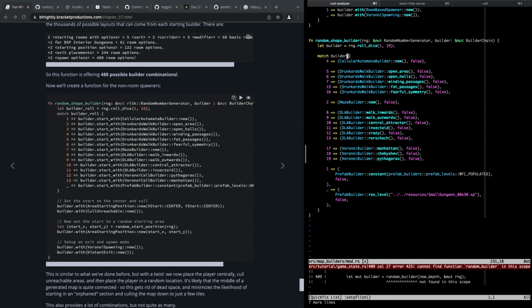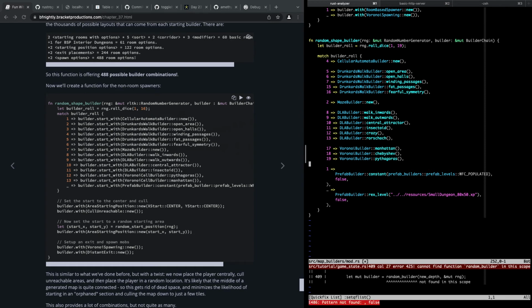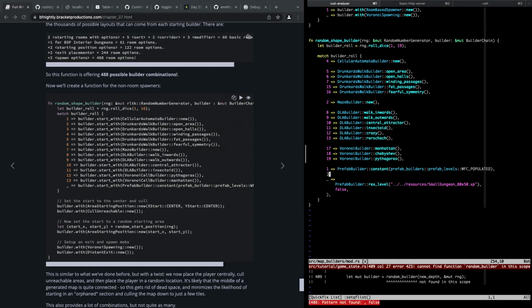So this changes to map builder role. This is a builder role. All of these open parens, sorry, go away. And then all of the falses go away. This can come up here.